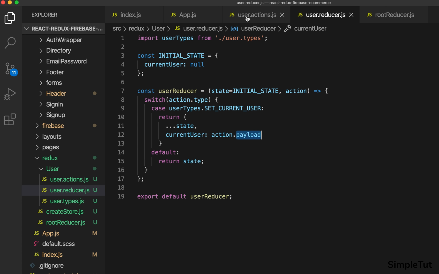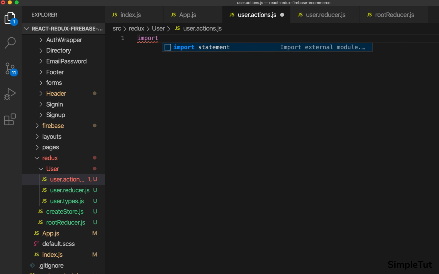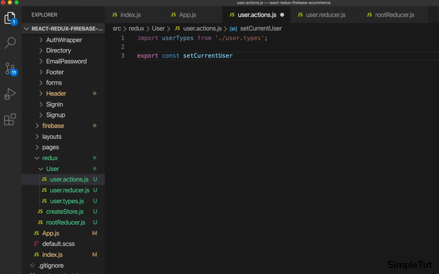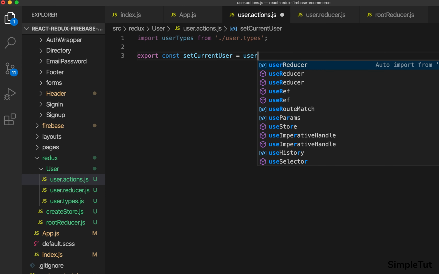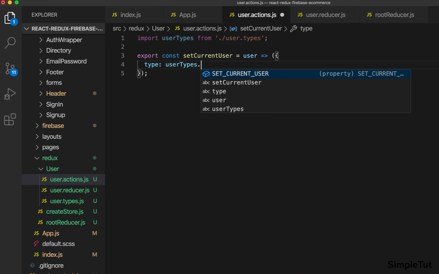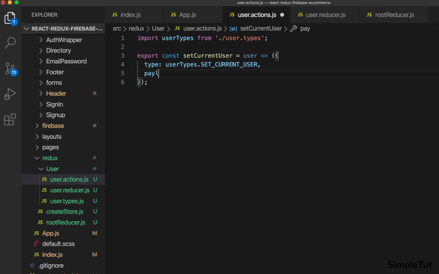So what we want to do within our action here, first of all, we want to import our user types from our user types, and then we can just say export const, and we want to create this setCurrentUser action, which is going to basically equal a function that will accept that current user object, and it will simply return our object with type, which is going to be the userTypes.setCurrentUser, and it's going to have a payload key with the user object.